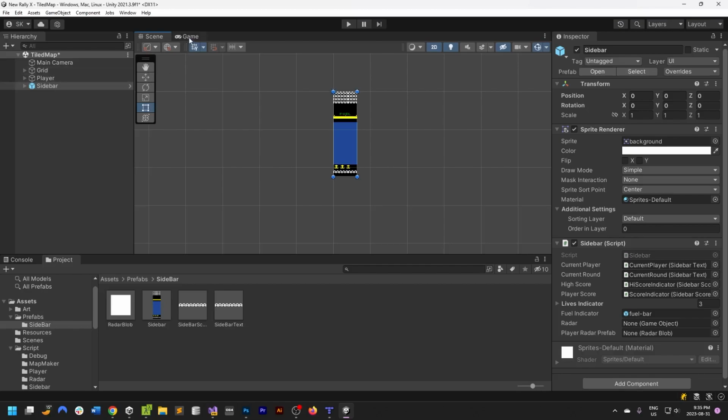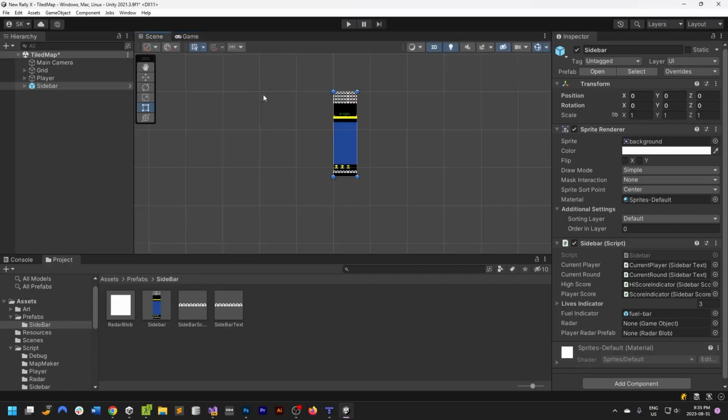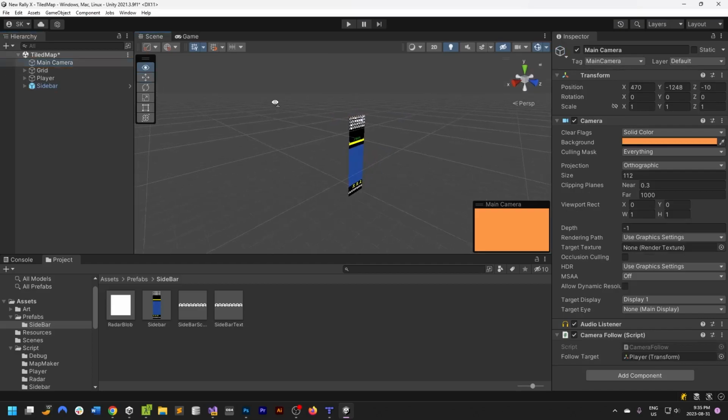Where did that go? The main. Oh, it's way down here. Ooh, okay. So I need to move it to that position there.